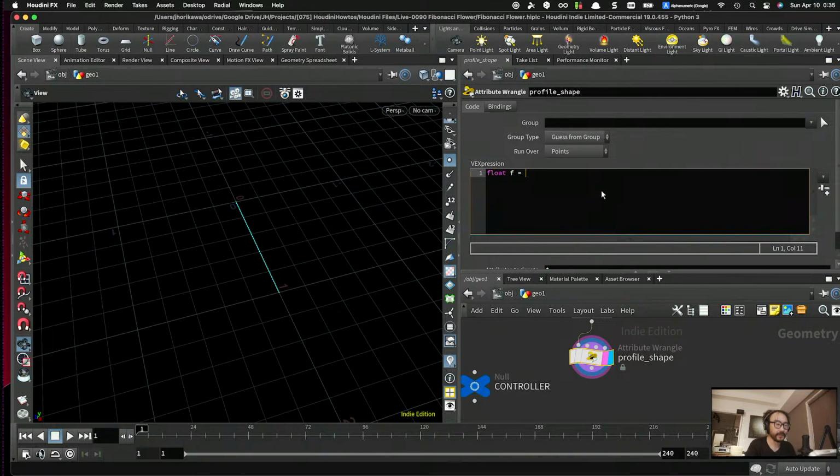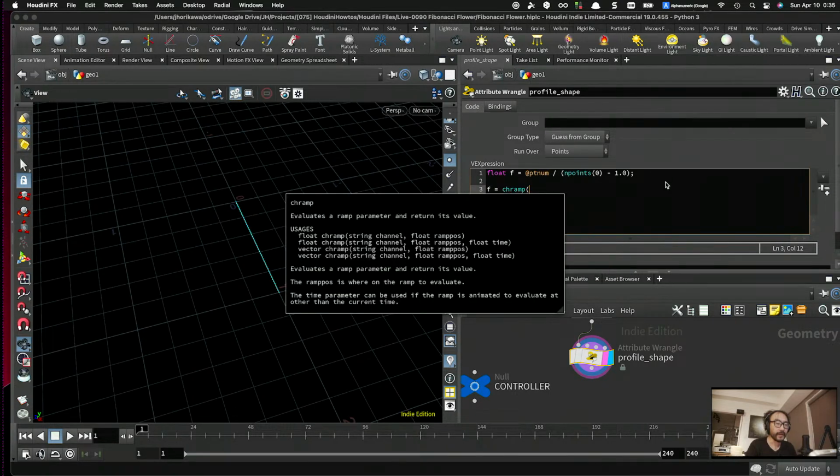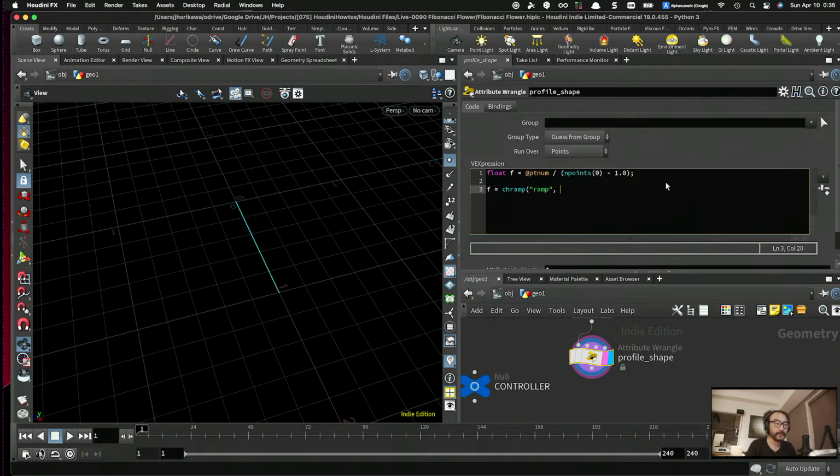So f is equal to pt num divided by the number of points minus 1.0, which will give you a value in between 0 to 1. And now I can use this with the ramp parameter to change the shape.